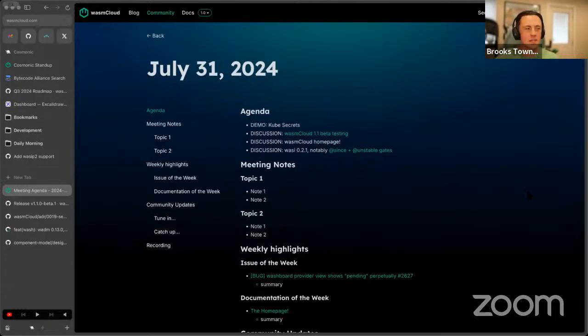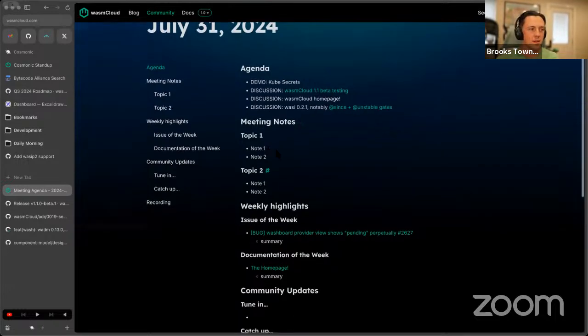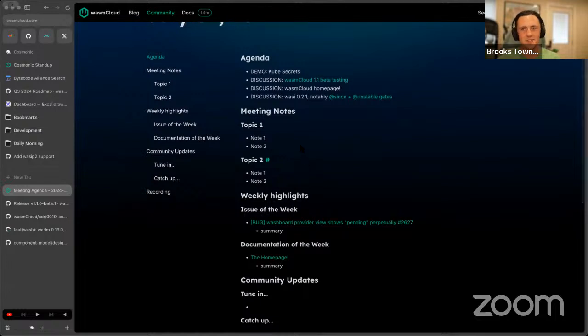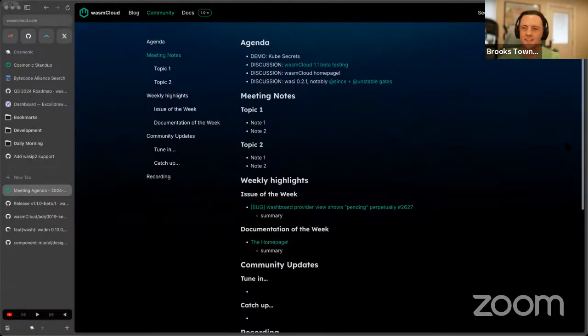No real action item there, but as you take a look around wasmCloud 1.1, if you find anything, just let us know in Slack or a GitHub issue, and that'd be great. I already kind of geeked out about the wasmCloud homepage, but of course, if you haven't seen it yet, go check it out. It looks very nice. It's got all this language on it. It's got some diagrams. It's great. We also have a couple of new things like structured meeting notes and new templates and things around the website. It's all just nicer, right? So we will take that. Nothing too big there.